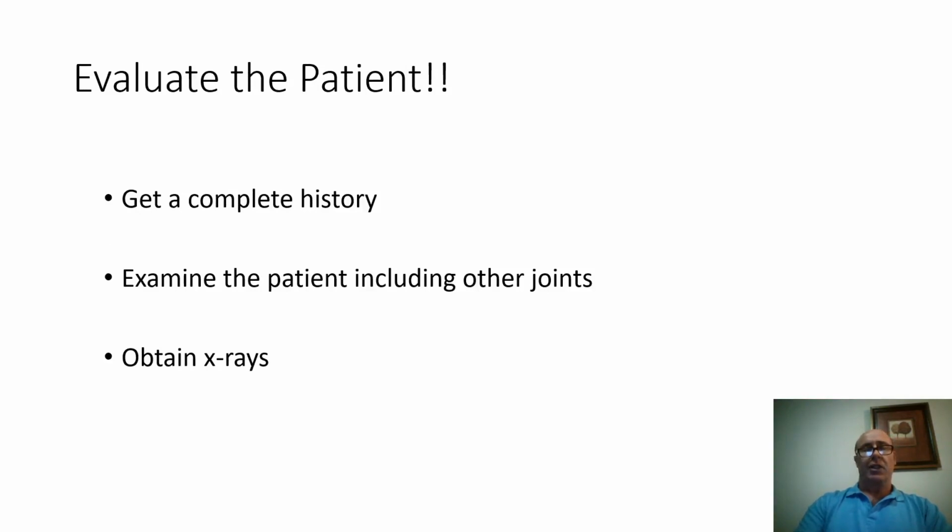So, get a complete history of the patient. Make sure you've got the right diagnosis, understand what you're going to be doing. Examine the patient, examine all joints, and think of the differential diagnosis as to what you're going to be injecting. If you're doing an intra-articular injection, you need to have an X-ray of the joint. You want to make sure there's not any underlying inflammatory problem or infective problems such as tuberculosis or other conditions, or fracture. In those cases, you cannot use steroids, obviously.